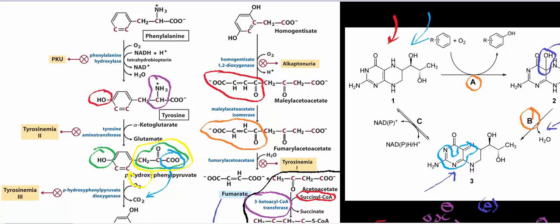And the worst of the tyrosinemias is number 1, and that's a deficiency of fumaryl acetoacetate hydrolase. And of course, in the process, if you were deficient in any of these enzymes, you have to keep in mind that you're going to lose out on the fumarate and you're going to lose out on the acetoacetate. So your energy yield goes down with any deficiency of any of these enzymes.